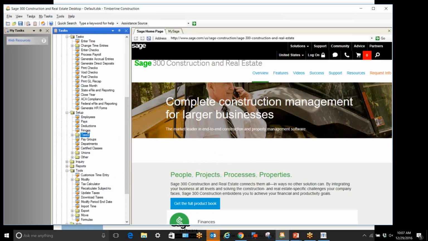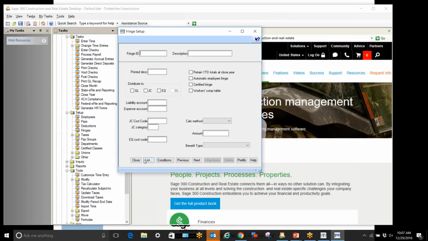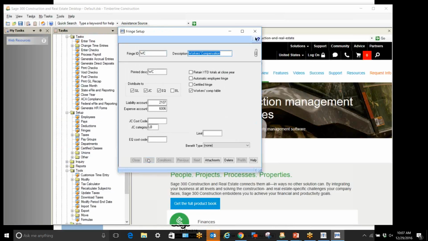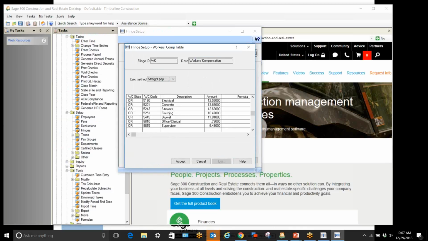It's under Setup, Fringes, and the fringe is WC. Once you're in the worker comp fringe, you can click on this table button in the lower right. If your rates change for the new year, you can drop in those new rates for your various states and worker comp codes before you start processing your 2017 payroll.